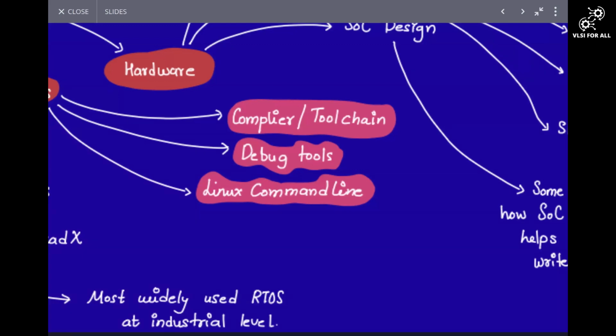Similarly, if you want to run your C program on an ARM processor or on an 8051 processor, 8051 is also x86 by the way, so we'll take ARM. If you want to run your C program on ARM, ARM has designed their own set of tools such that your program will be converted into ARM instructions, right? So for any processor that you take, you also need to understand its own tool chain.